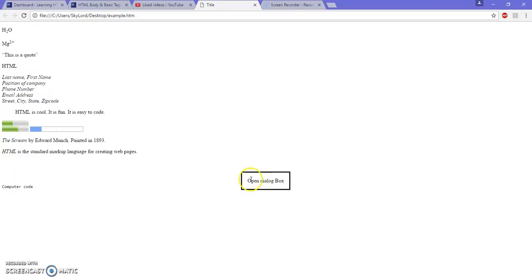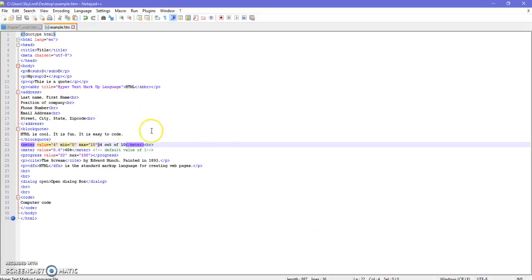And this one is an open dialog box. Now, generally the default value is this. Sometimes it could appear over here, or generally a couple lines below or above. But you can code it to be on a block display, so it stays on the line that you put it on. But it's generally an open dialog box.